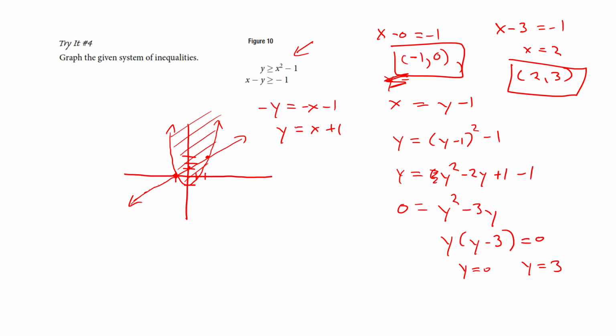And it was originally a greater than sign. So hold on, this is what we actually had, negative y. We divided by negative 1, so we want less than that line. So when I'm solving this, I had a greater than, but I divided by negative 1, so it turned it around. You see what I've done here? Dividing an inequality by negative 1 flips it around. So I want to be below the line, and so it's really all of this region, but where they intersect is this blob right in there. Okay, hope that made some sense.